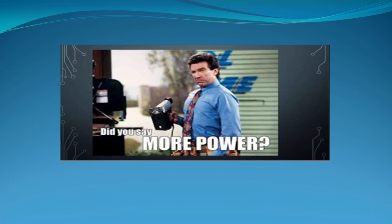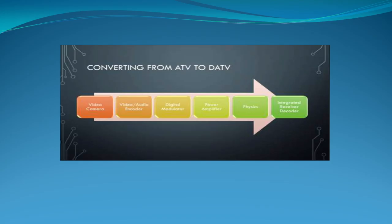When you start to run more power on analog, you get compression distortion on the pulses. Getting started with this, you'll learn things that operators have known since the 1960s. Converting to digital ATV means replacing the analog modulator with a digital modulator — that yellow one in the middle — adding an encoder, while the power amplifier can be the same one for the same band. But now you don't have to be as careful, because QPSK is like FM — you can push it into saturation since it has no AM component.